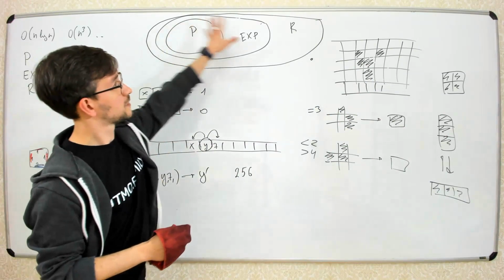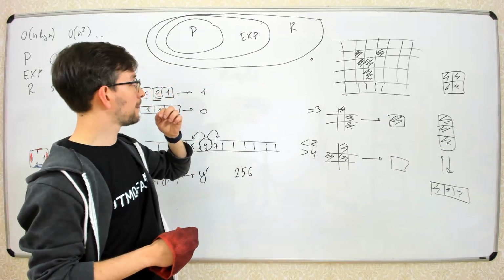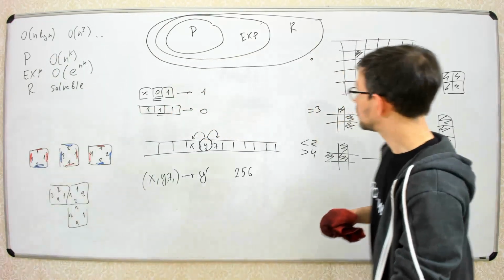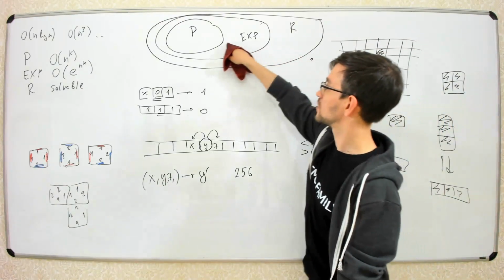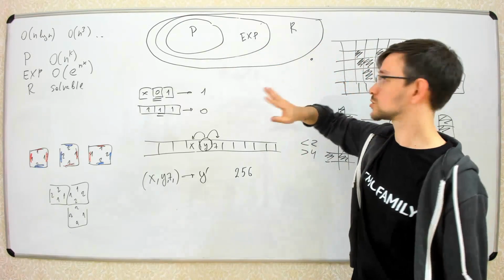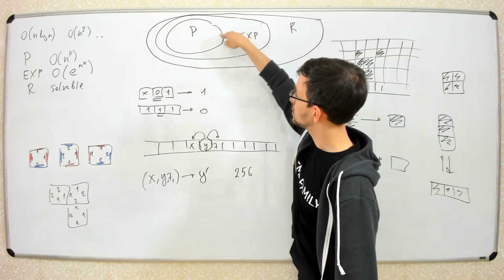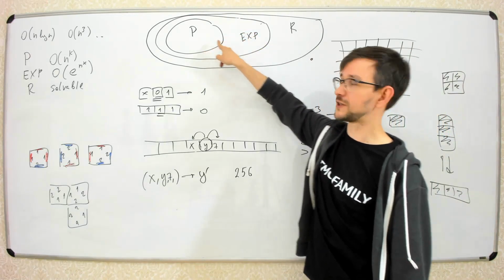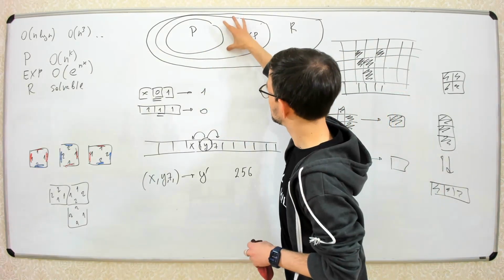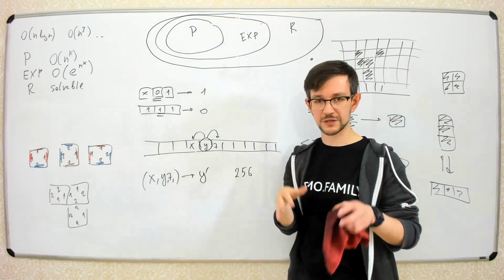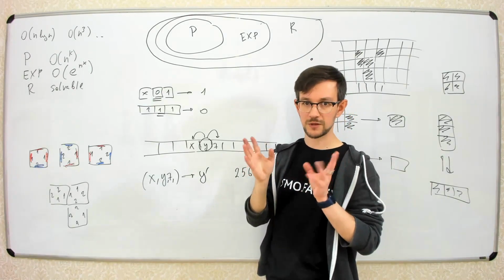So these are the complexity classes. There are some problems here and some problems outside. Now, when you move in this direction, the next thing you want to do is move in this direction. So this problem is unsolvable. This problem is solvable in exponential time. But what is between? What is here between problems solvable in polynomial time and problems not solvable in polynomial time? Is there any special class between these two classes? Maybe something like that.